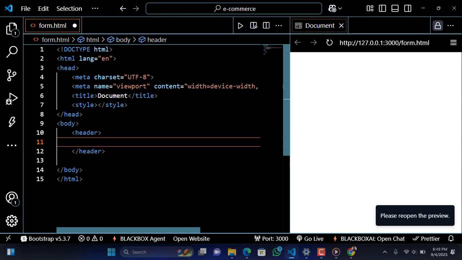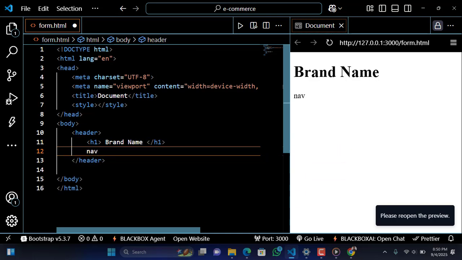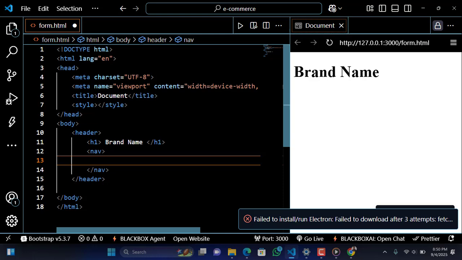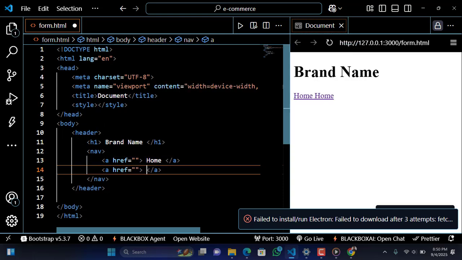So I have one here representing my brand name, and then I have my nav link. You can have your navigation using a UL, LI and that stuff. I don't need to do that, so I do my nav very straight.